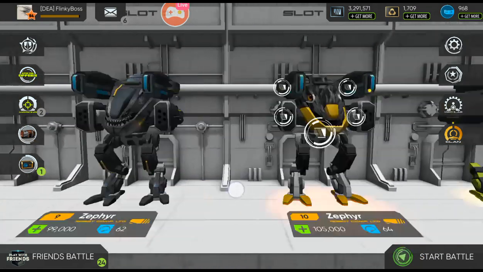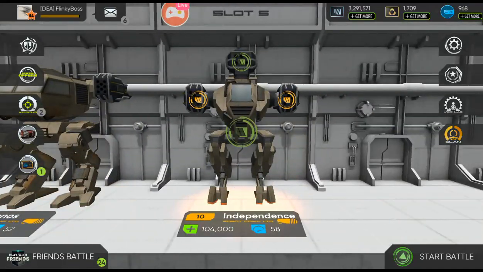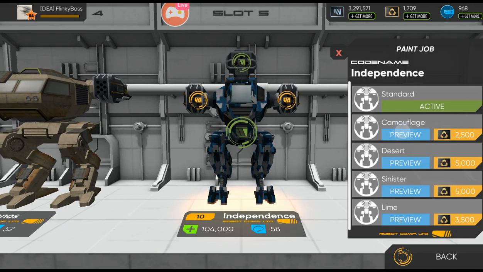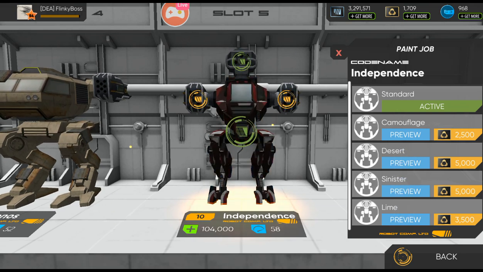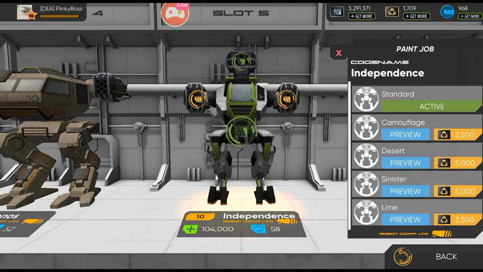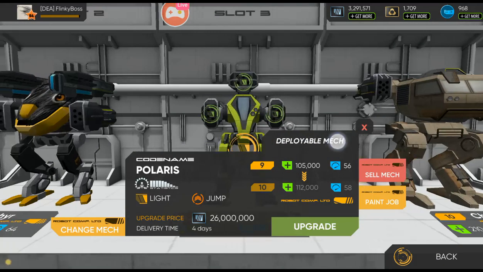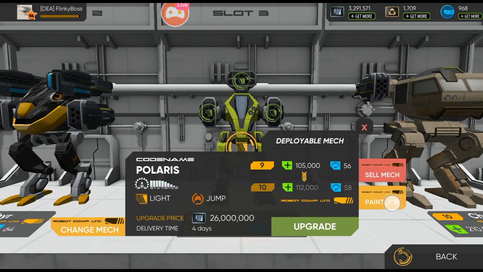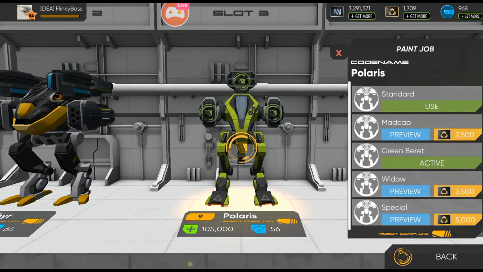Anyway, so to change bots in any slot, you just go and tap on it, the center, as I said. You can also sell mechs if you want, but I wouldn't, keep them. You get very little for them when you sell them. But anyway, paint jobs are cool. You can preview them, and as you can see, you have to pay gold or platinum for these things. So in this case, I have a couple. If we look at Polaris here, I have a paint job on that, which is Green Beret.